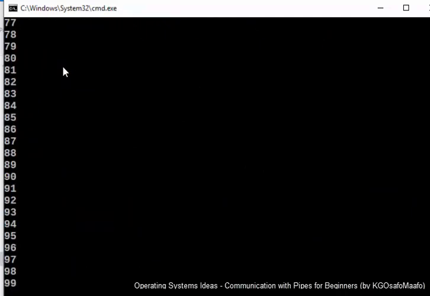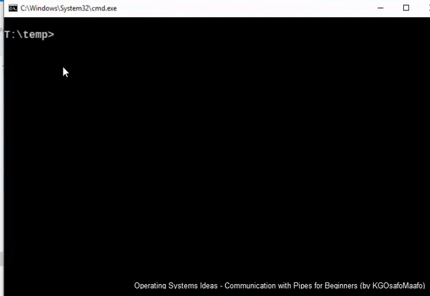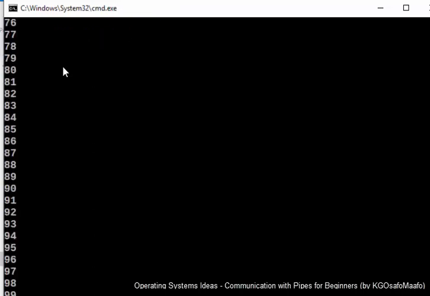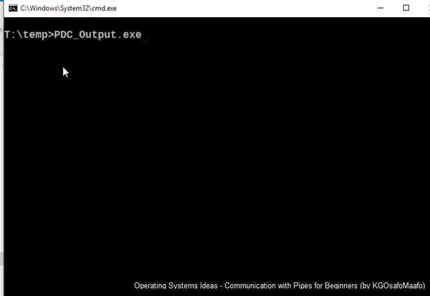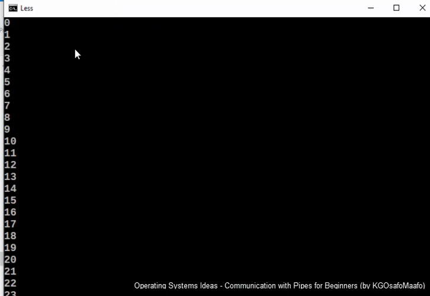So this is the normal behavior of running the exe, because remember it's supposed to count to 100, so it counts. I'm just showing you that it actually counts. And so I'm going to do the pipe again, just so you can see. So pipe to less was the program, and that means now I don't have to write another program and another program. What you can do is have pieces of programs, and you can tell one program, send your output towards the other program, and the other program can use it. Right. So this is this program running.